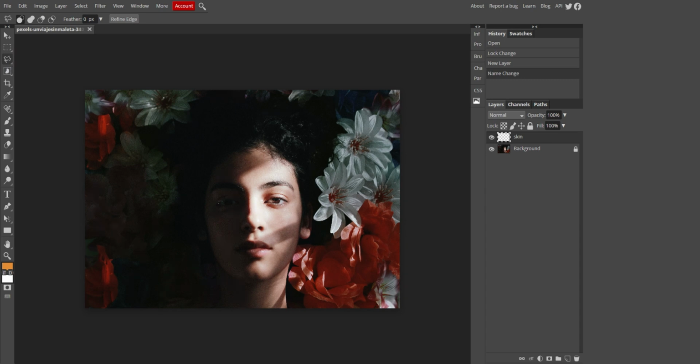Now I'm going to take the polygonal lasso tool, either one. And I'm going to select and make sure I get all of the spaces where there is light on her face. And I'm not even going to be careful about it because there's stuff all around it that's going to cover it up. So there's some light up here, so we'll go around that. There's some light here, we'll go around that. Some light there, some light right there. I even went off the picture, it doesn't matter. And then over here, I don't care because this is all going to get done. So that's a big chunk.